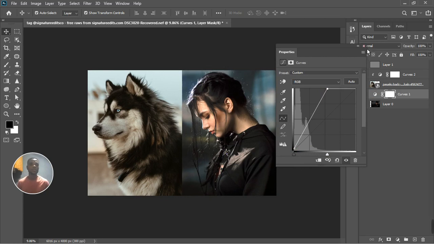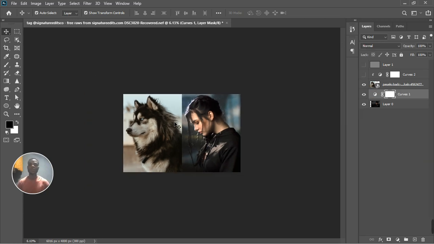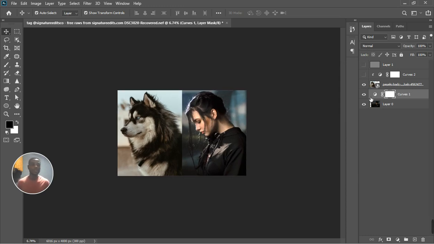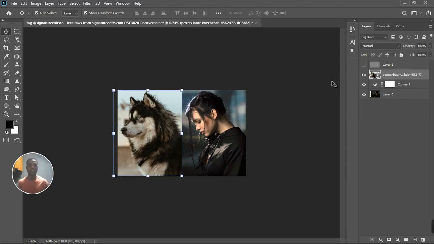Okay, so this will solve the problem of your luminosity check. And now you can go on and do your photo manipulation. Whichever one you want to do, you can do that. So I'm going to use the two brighter ones, and then I'm going to get rid of this one, delete. Okay, so this is how to do your luminosity check, blend the luminosity of two different images together.